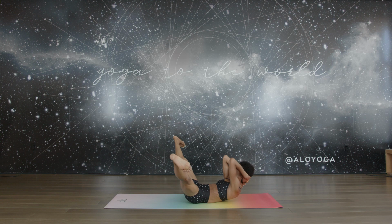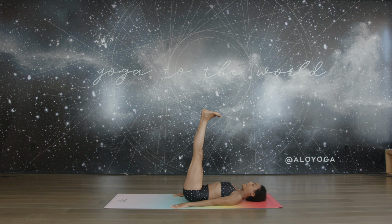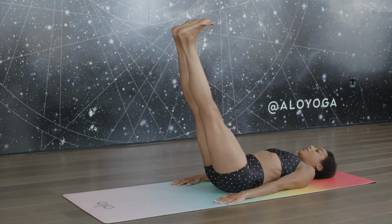Slowly lower down, use your hands, bring your legs back to center. Hands down by your side, palms flat on your mat, and we'll take some leg lifts. So keep your feet flexed and just lower your legs down onto the floor.